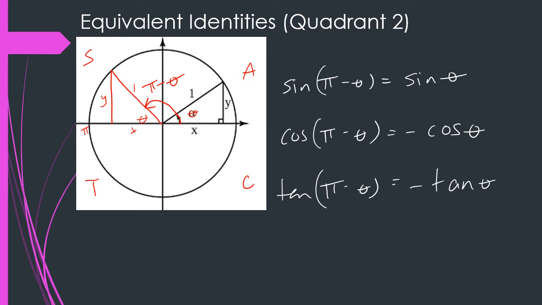And you can always double check your work. Now keep in mind you have to make theta an acute angle, but if you wanted theta to be, I don't know, pi over 5, if you type in sine of pi minus pi over 5 in brackets, hit equals, and then type in sine of pi over 5, you should get the exact same answer. And same thing for cos and for tan.